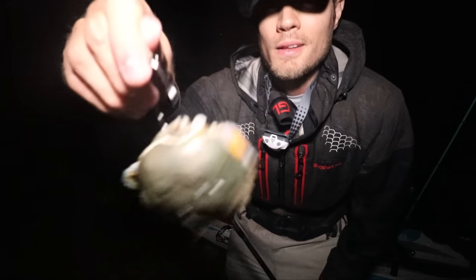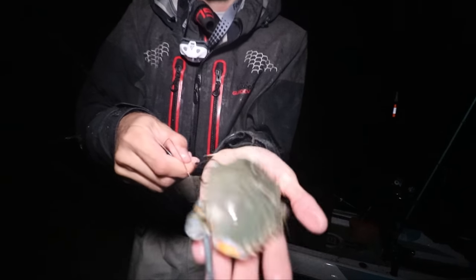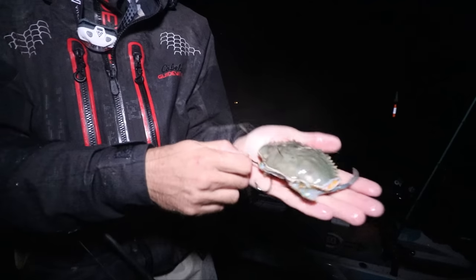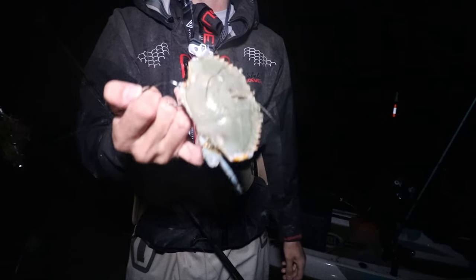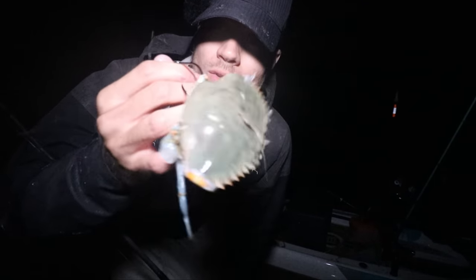We're gonna roll out there with the big ol' light, and we're gonna see if we can see any fish. Look at that guy. Had a whole nother crab out there. Man, I'm telling you, that's probably a perfect size crab for a whole crab. Man, that's such a big bait for some inshore fish, right? But those big guys, they will eat it up. I'm telling you, if you want to weed out some of those smaller slot reds, those slot drum, and you just want the big dogs, you might want to try some whole crab.